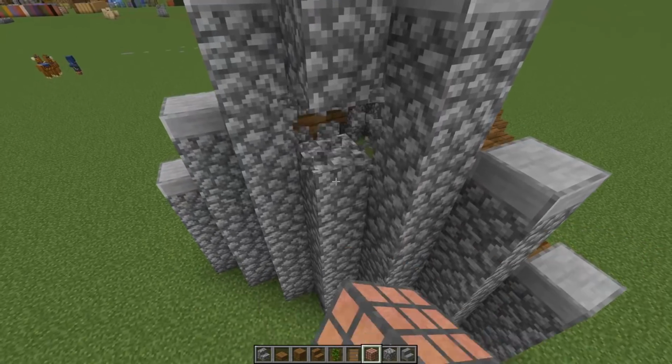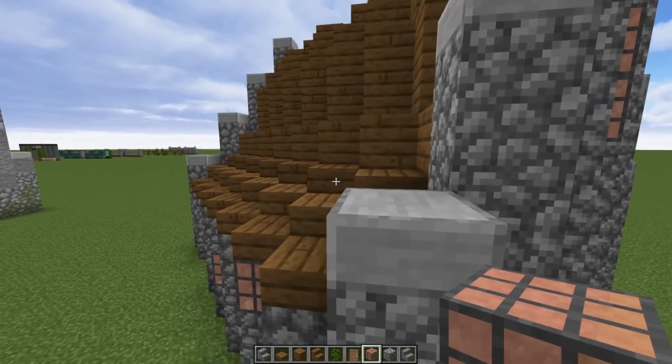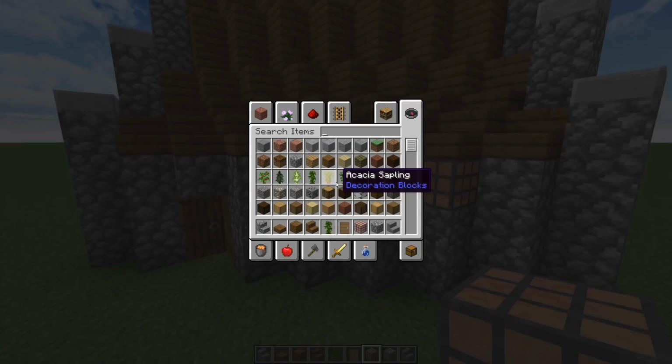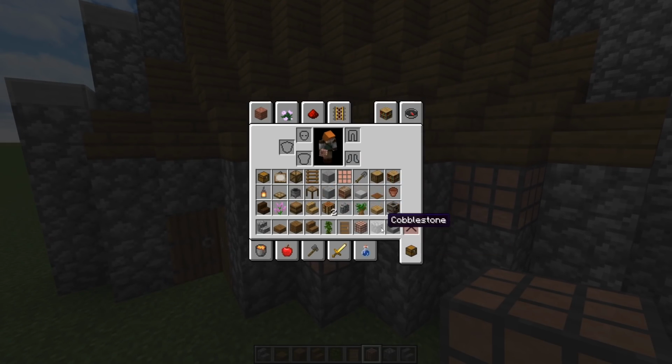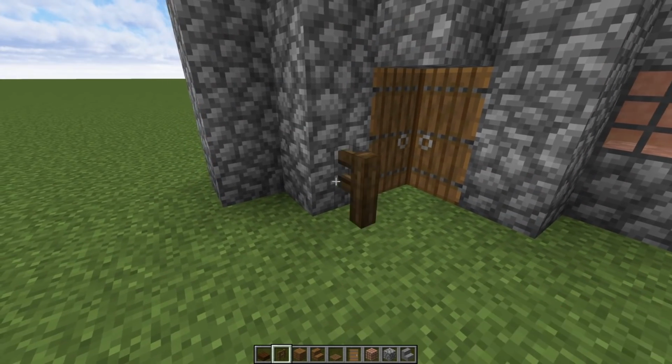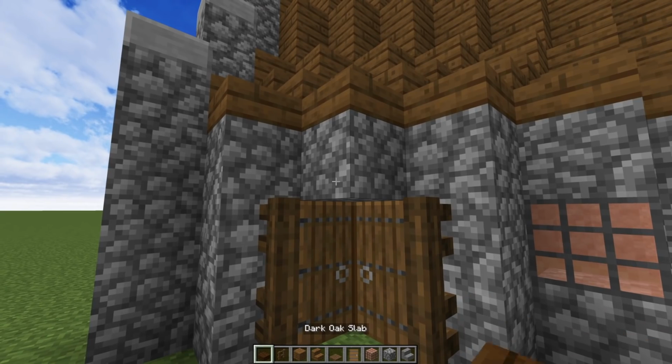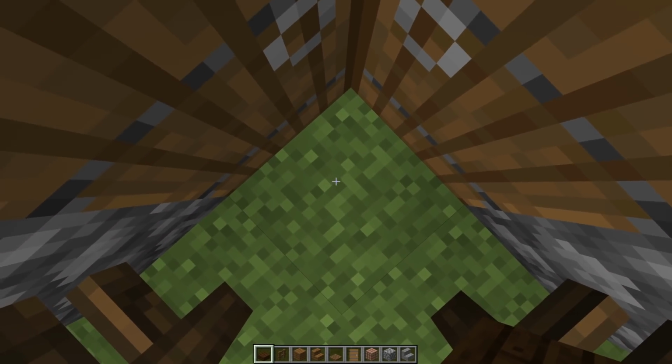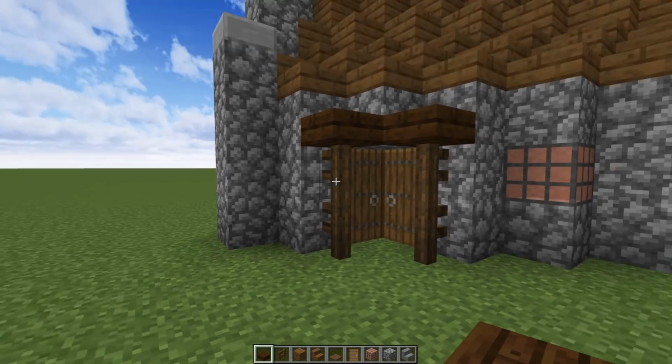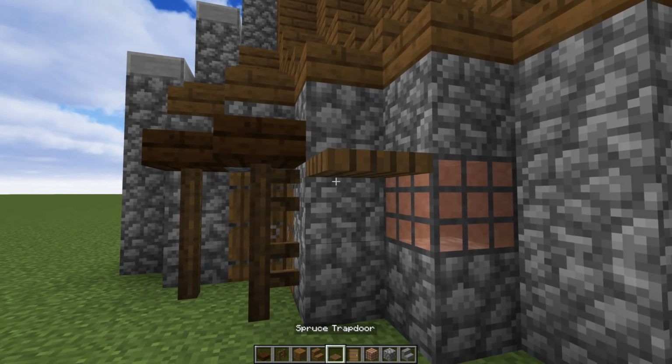And it's very easy after you start getting the rhythm with it. Instead of using panes, you just use full blocks. And then what I personally like to do is, if we can grab, I lost all of the blocks I use on the outside. So for our little entrance right here, you can simply do something like this, and it narrows it down quite a bit, but a person is still able to walk through right there.